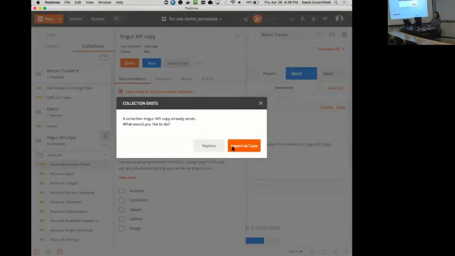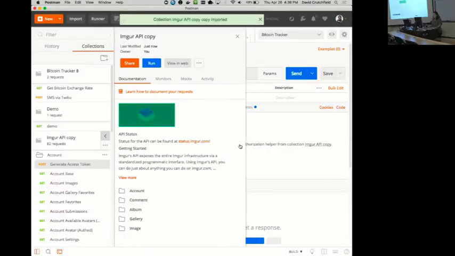I already had it here, but I can go ahead and import it as a copy. You can also export a JSON file and Slack it to somebody, absolutely. But if you have published documentation or a tutorial, you can take that little button and embed it anywhere. If you automatically generate the documentation, it shows up on the web view, but that button travels.